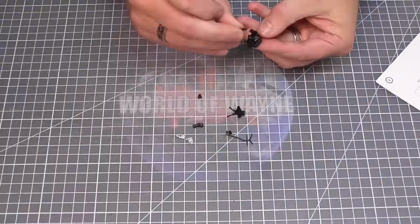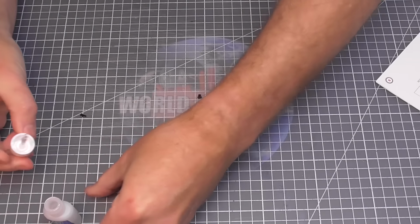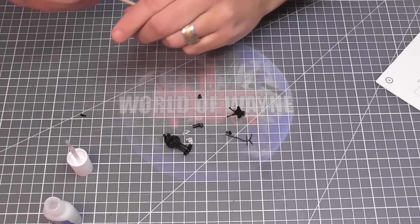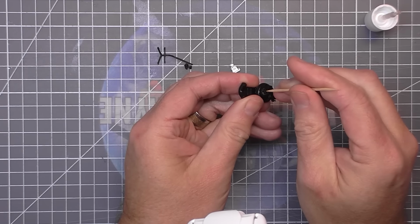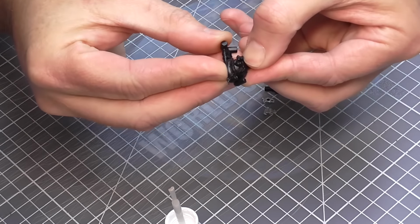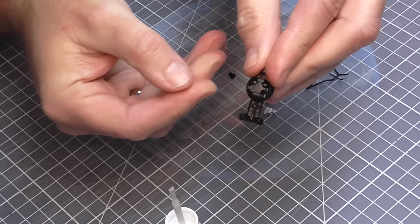The next little part I've got here, though, will be glued into place. So again, even though I'm using a brush-on glue here, I only need the smallest amount, which is why I'm applying it with a cocktail stick. Going to go into this hole just here, so it looks like that. Just holding that with my finger for a second. There you go. That's how that looks.